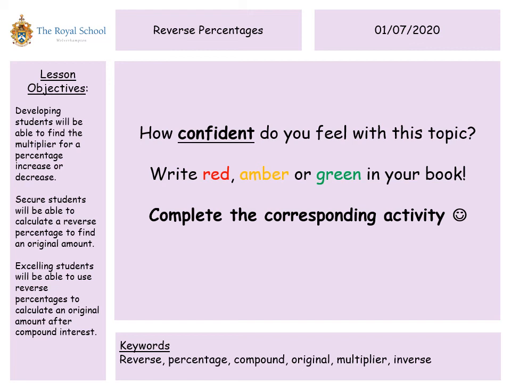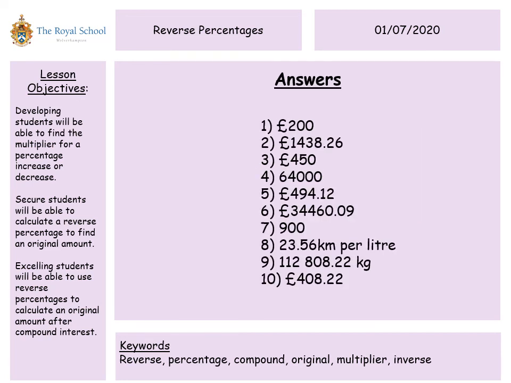So pause the video please until you're ready to go through the answers to those questions, and again please do self-mark them so that I can see which ones you might have had a problem with, and I can give you some directed feedback on that. So on to answers. So tick or cross those questions. Again, if you've got any problems with those questions, then please let me know which one and get in touch with me at red@theroyal.school, and I'll endeavour to help you as quickly as possible.